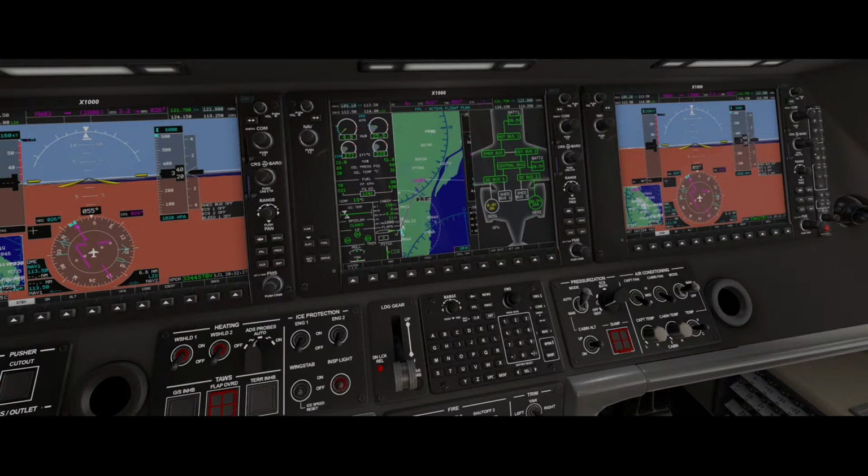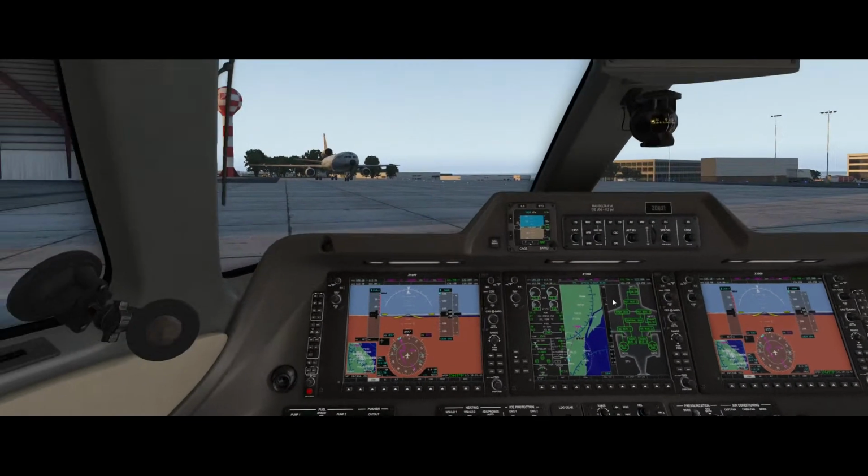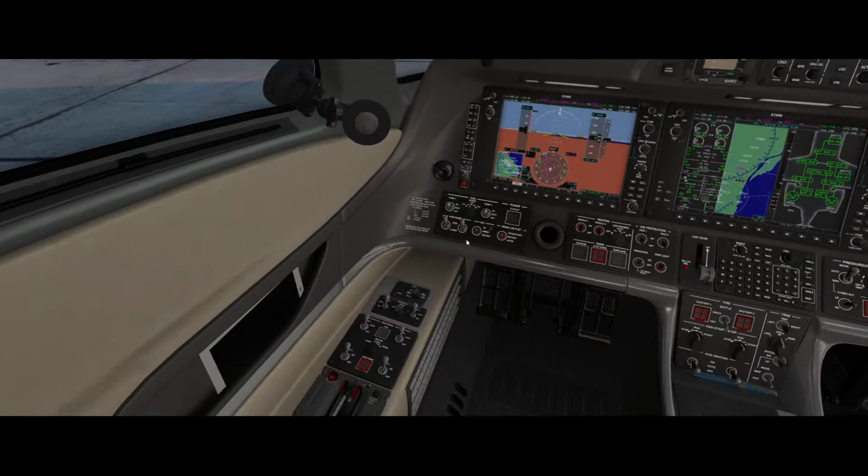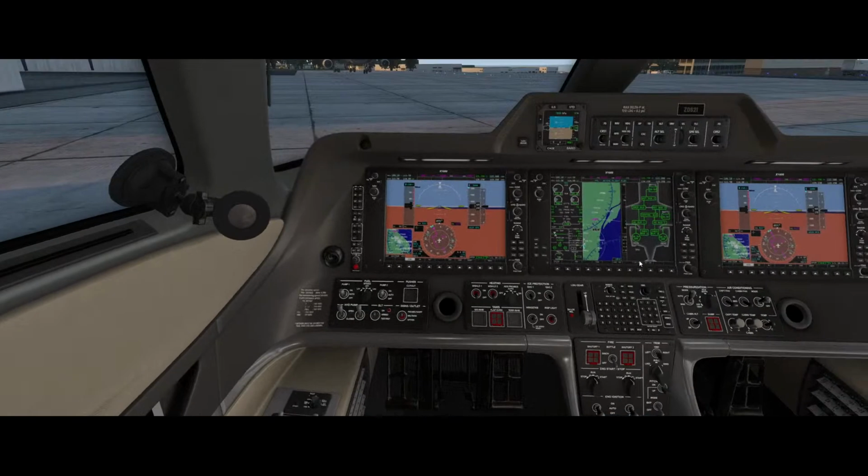Real easy. There you go, and you see the generator come on, the load shed between them. Engine settles down. And there we go, after start GPU is disconnected. We have got 23.5 volts, we've got 28.5, pusher is out.